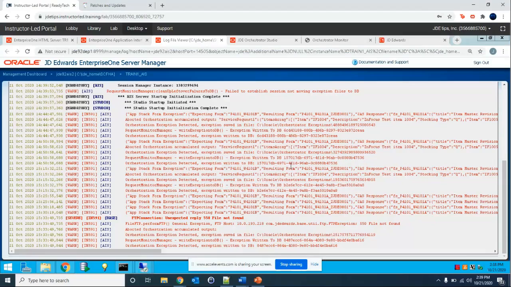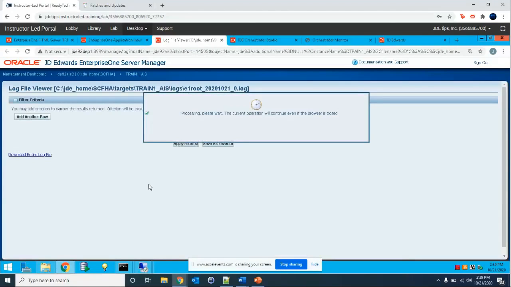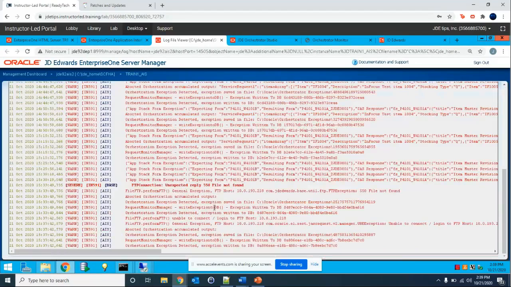Okay, so the exact same thing applies. If we pull up our AIS logs again, I'll just do a quick refresh. And we'll scroll to the bottom. So very similar to what we saw earlier, where we had the FTP file not found. If we look further down, you'll see again, this is standard AIS logs. This is not debug logs. We have not turned on the debug logs on the AIS server. This is just standard logging that will capture it.